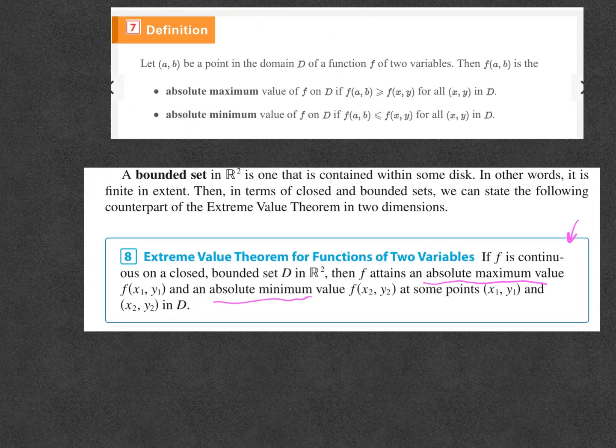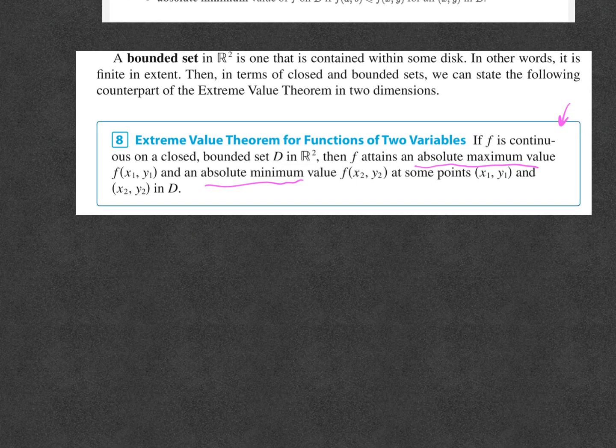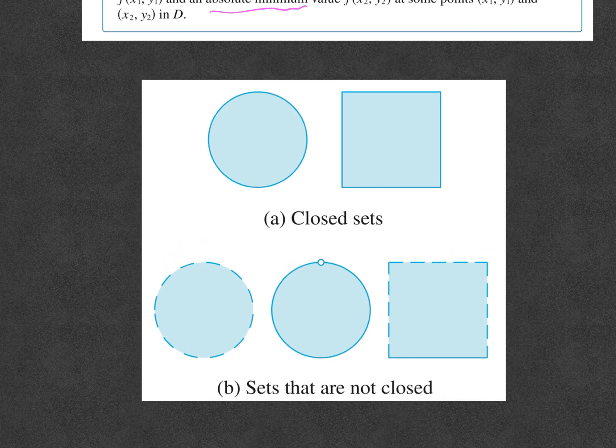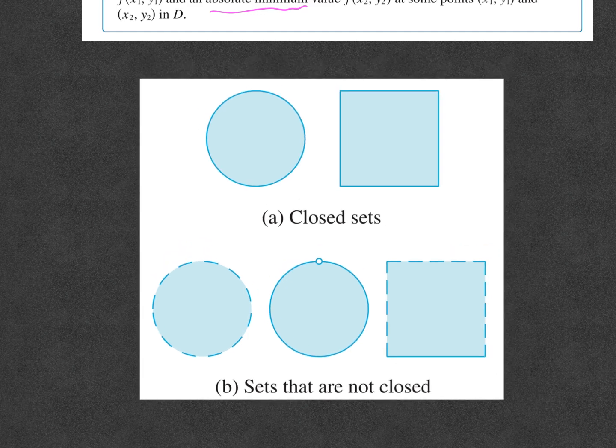So let's talk about closed real quick. These are some cute examples. The top two are closed. That means that you have boundaries and they're all included. And in the bottom one, it kind of makes sense. An open circle, a dotted line means not closed, not included. And even if you only have one dot that's not included here, then it still is not closed.